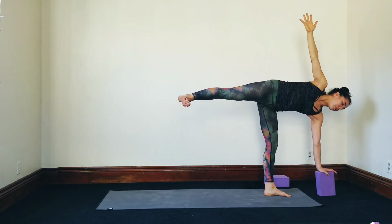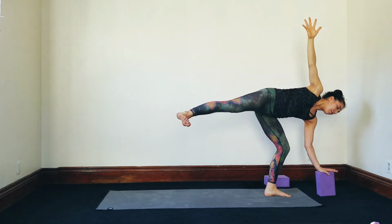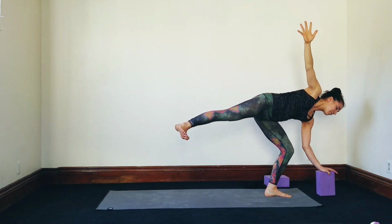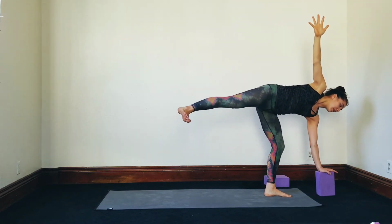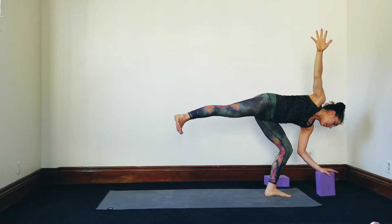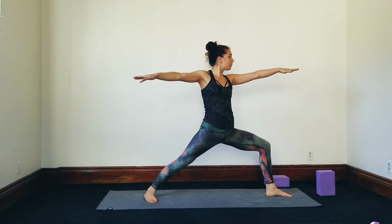And straighten. Bend your left knee. Everything else stays the same. And lift. Last one. Bend. Lift. Drop your gaze down. Slowly bend your left knee as you step back. Warrior two. Inhale to look forward.